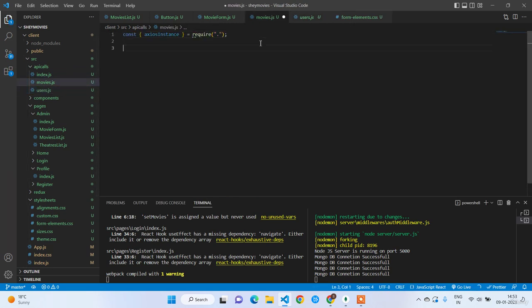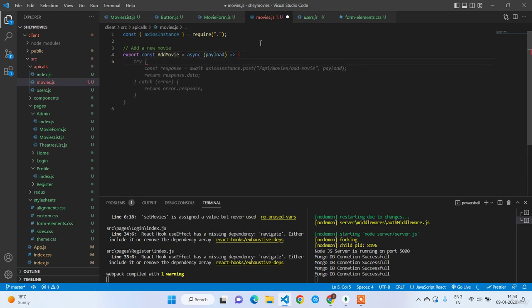Very simple thing. First one, add a new movie. Export const add movie. So we'll send the payload to /API/movies/add movie, and the payload will be sent here, and it should be a post method, return response.data.